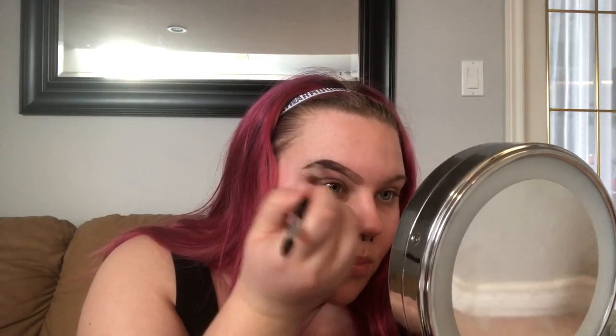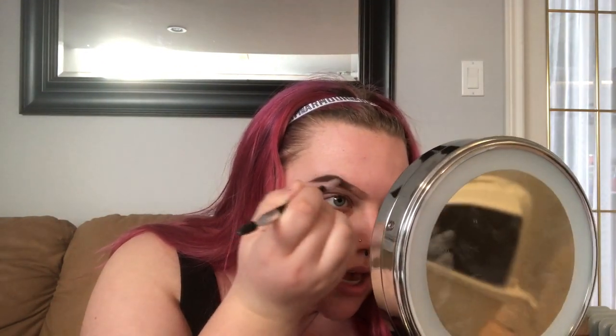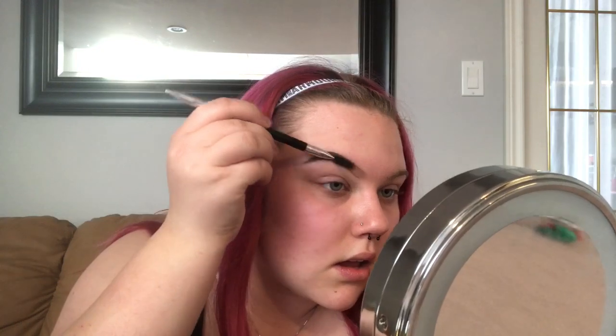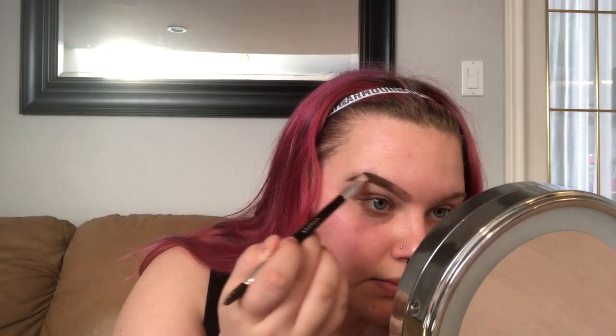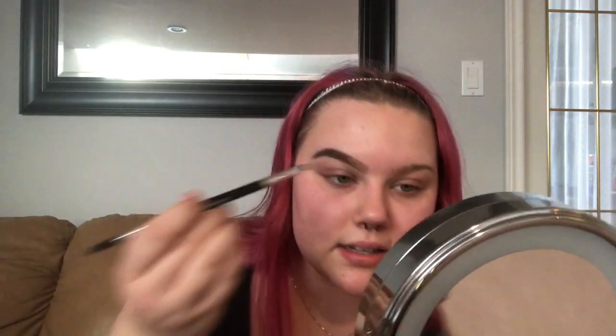So just as the product runs out on my brush, I comb through where it is, and then I fix it up and even it out. And then after this, we're gonna go over it with some concealer. But if you need any more product, go ahead and dip it back into the little pot, and just keep going through it until you're satisfied.